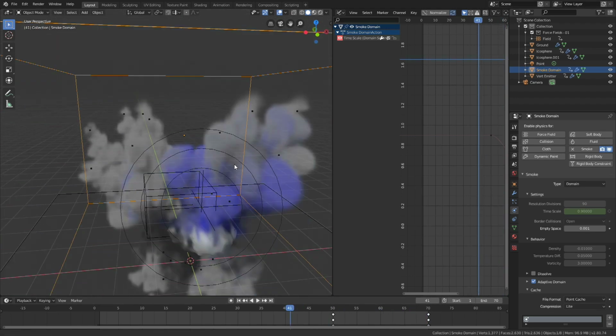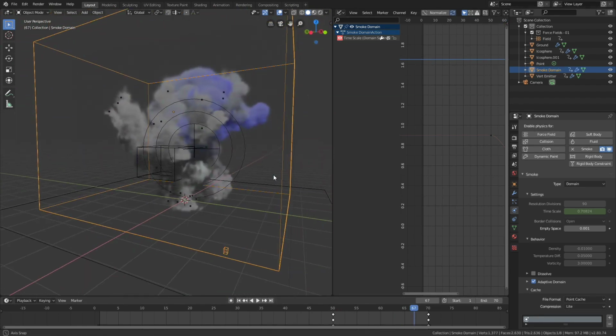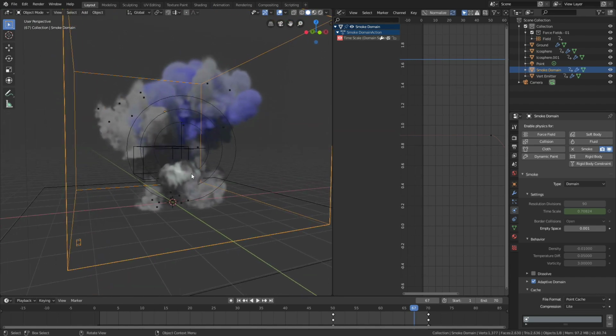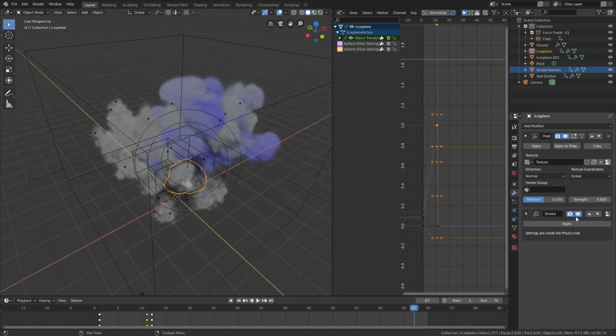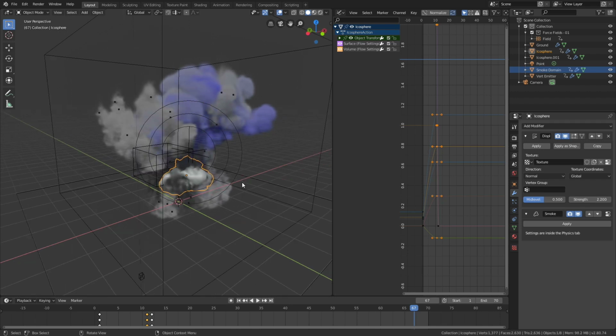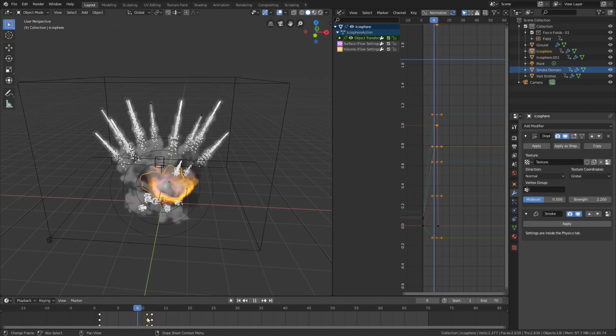It seems to be a problem that's going to solve itself later on when we just ignore it and focus on other things. One thing that I don't like is the shape of this seems to be a lot more uninteresting due to the fact that we have basically lowered the intensity of the displacement modifier that this guy had, knowing that lowering this did not at all affect the existence of these extra tendrils. I'm not really going to care about it. I'm going to increase it once again, to a value a bit higher than what we had before, just to make things look a bit more interesting.